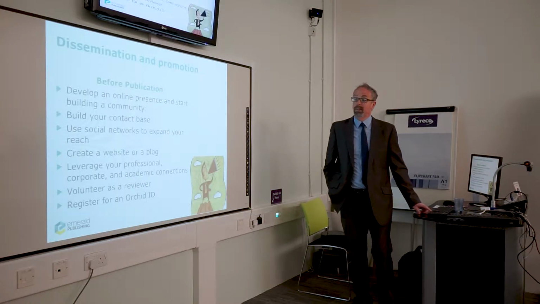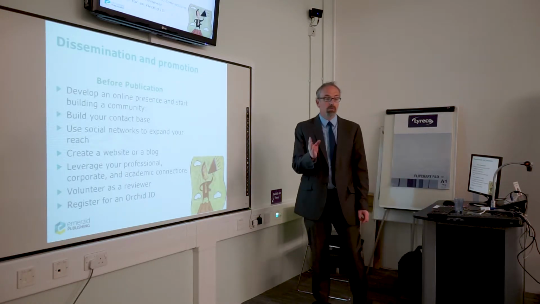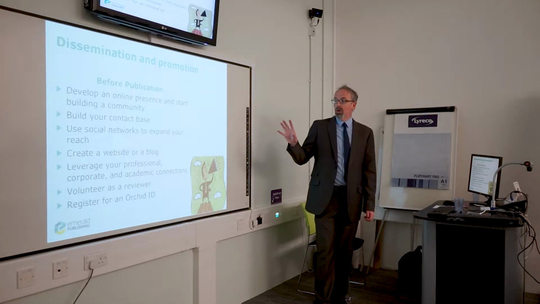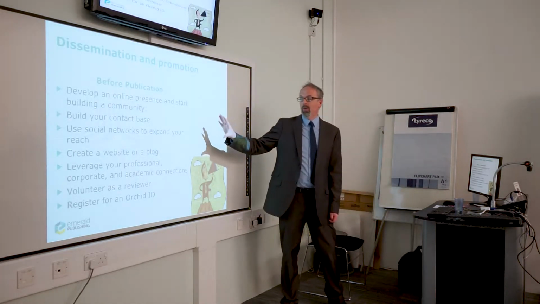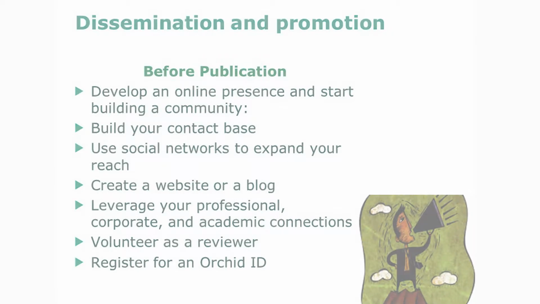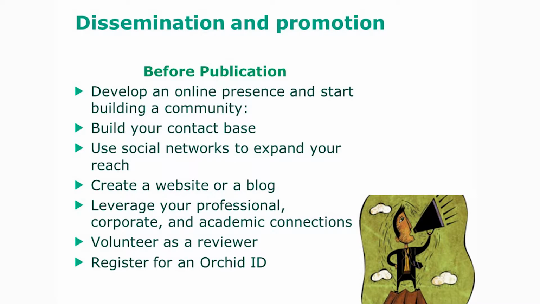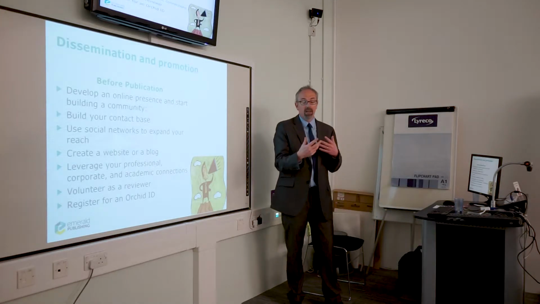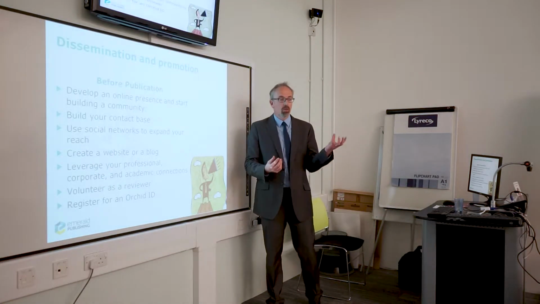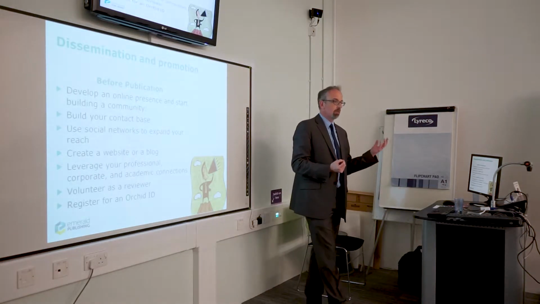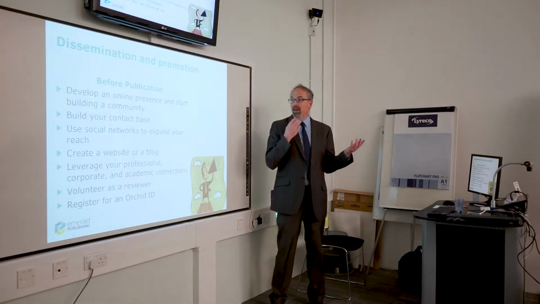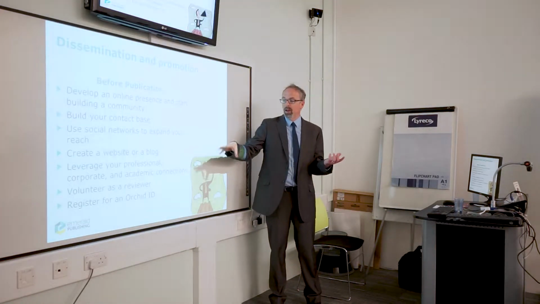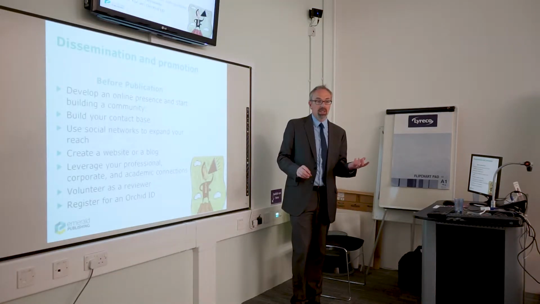So the final thing is about dissemination and promotion, and this is really split into before, during and after. So before publication, as I said before, it would help to establish an online presence. The person there talked about how to define yourself and understand how people find you. If you establish a community or a hub, a WordPress site or something like that, then you can start to build your content better.